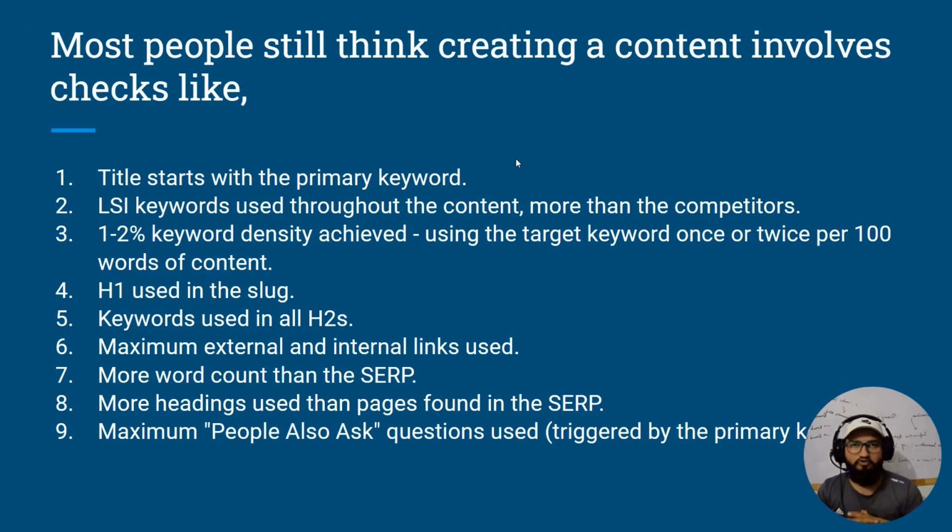One last thing before moving to the next slides. All these things are about quantity. They just put in more phrases, more headings, more word count, more people also ask, and Google does not like quantity at all. Google likes quality. Google likes how things are connected with each other, while giving more context and more meaning to the machines. This is what Google wants: less text but with more meaningful information.